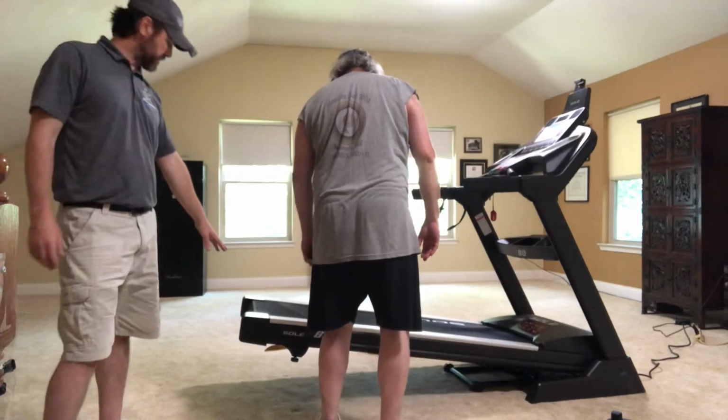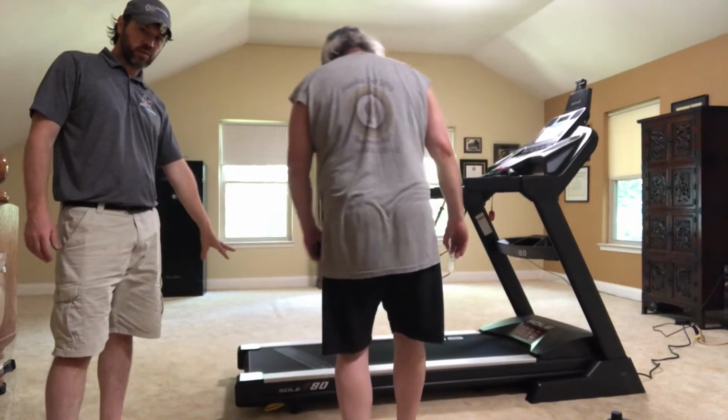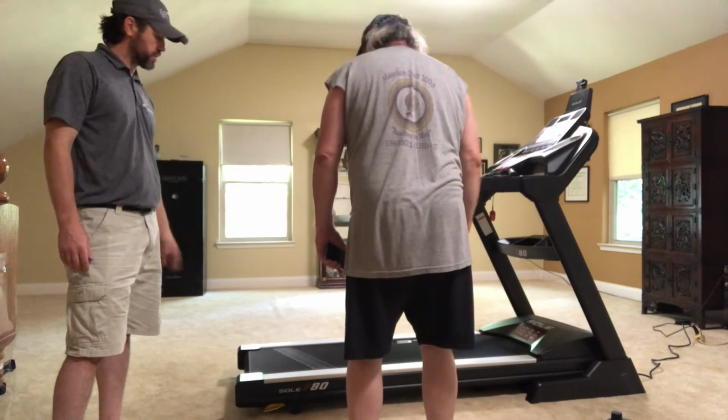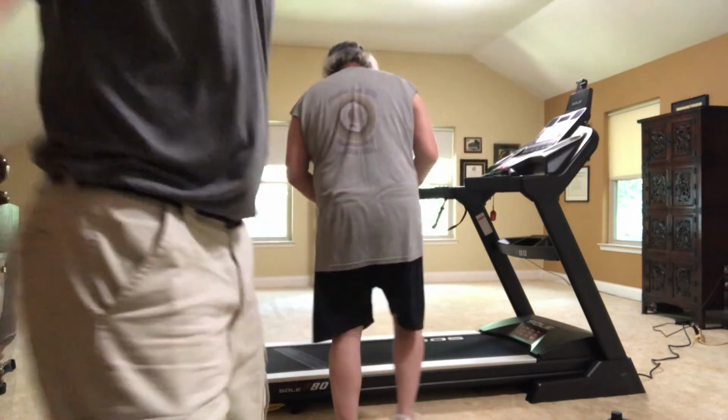And then once it gets down to the remaining quarter, it slows down even more for you guys. So it's beautiful. It's all self-leveling or self-locking mechanism. Really good.